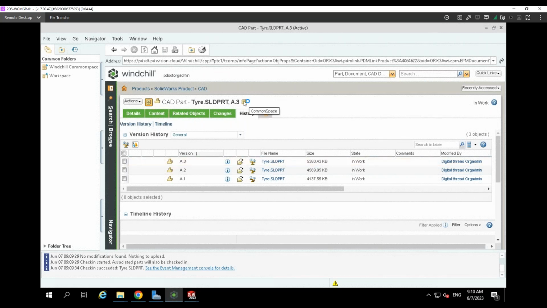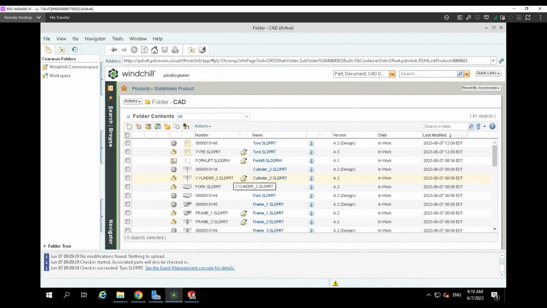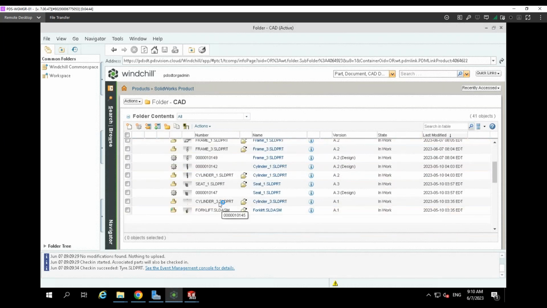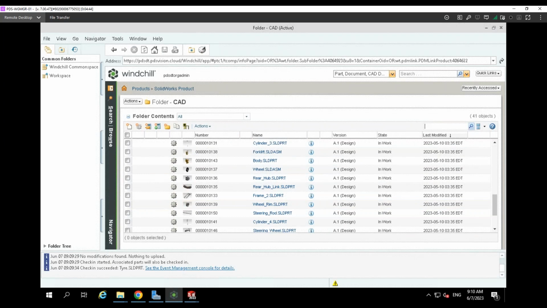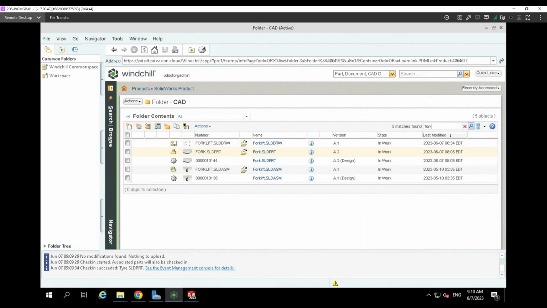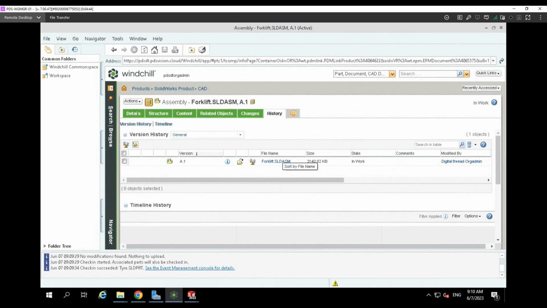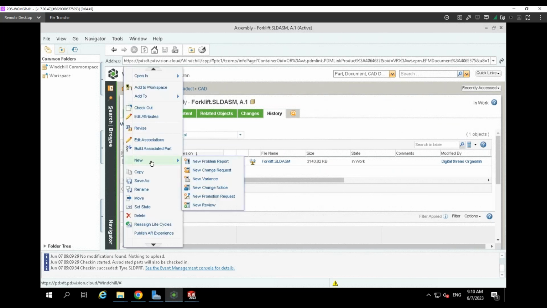Then once we've checked in everything we've modified, and we're happy that our fork assembly is completed, I can go in and create a promotion process for this. So I'm going to search for my fork assembly inside of this folder, and then say, from this fork assembly, I want to create a new promotion.